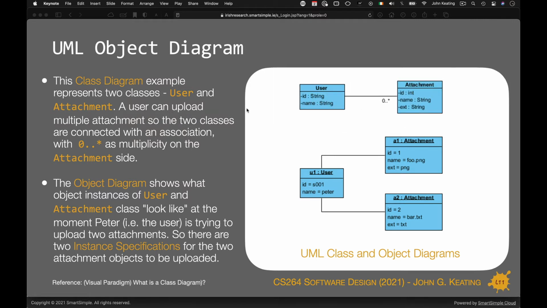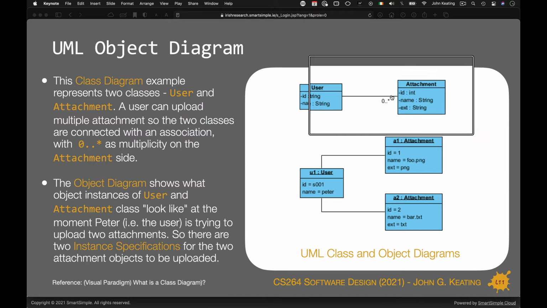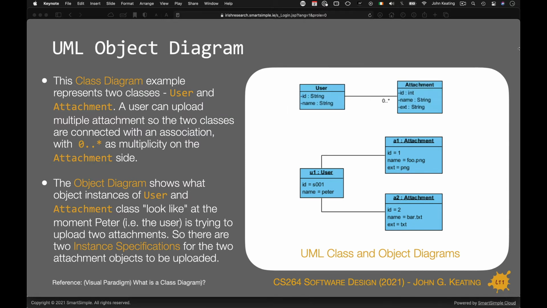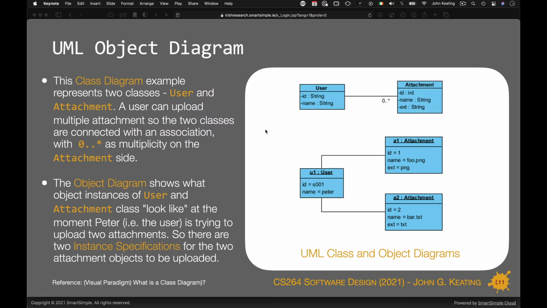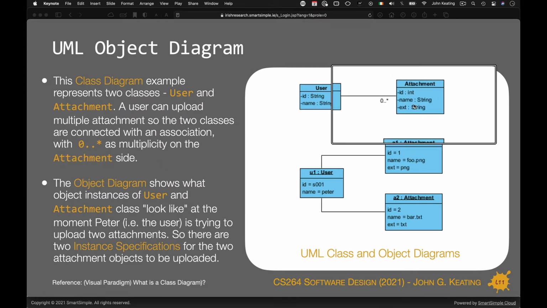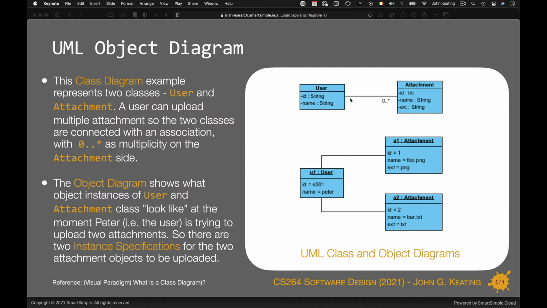A user can upload multiple attachments, so the two classes are connected with an association, a line. You might think about whether we need an arrow on this line, based on the discussion we had earlier in the lecture this morning. And then we have the multiplicity as 0 and star on the attachment side. So really, you need to be able to read this and get this from it. And similarly for the object diagram.